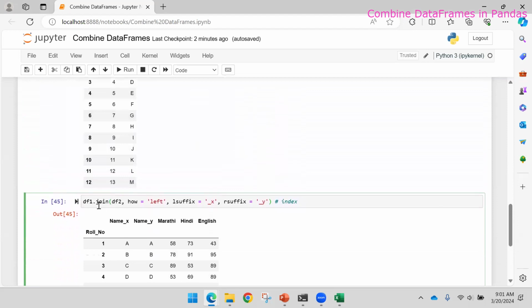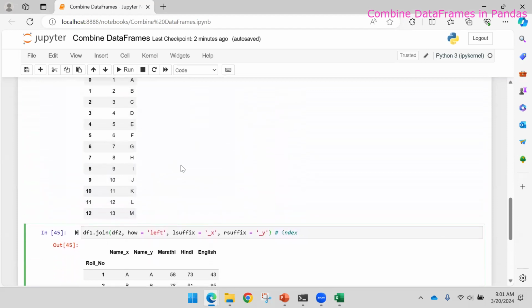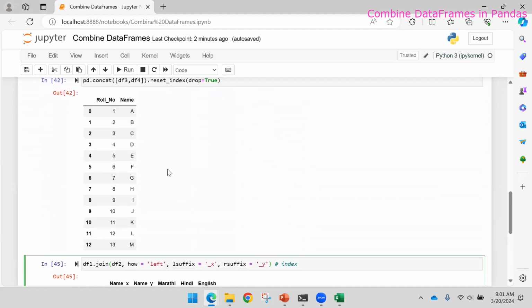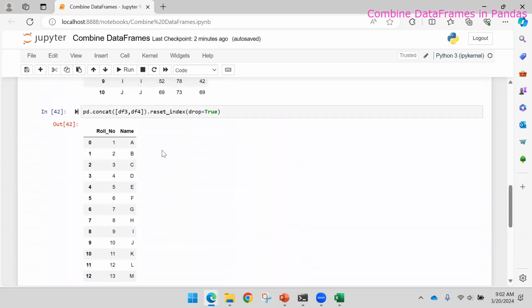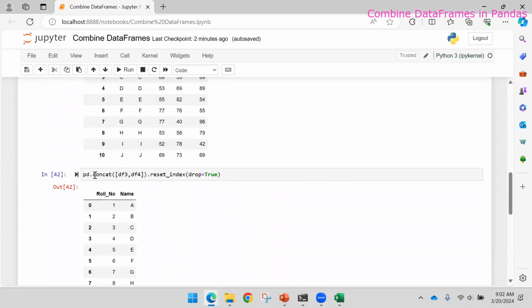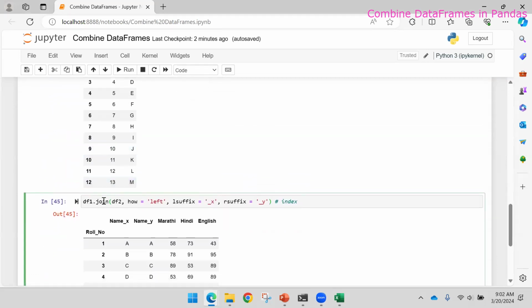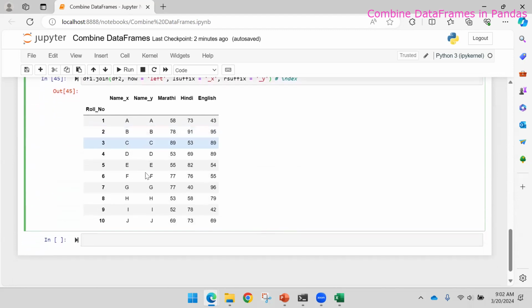So even this method works very similar to the concat method. The only difference is that concat and join both work on the indexes. However, the concat method is available in pandas, so you cannot call that method on the data frame, but you can call the join method on the data frame. This is the difference.